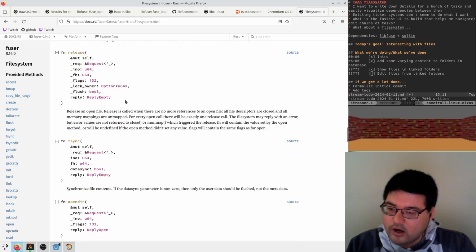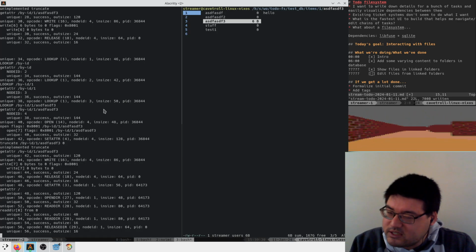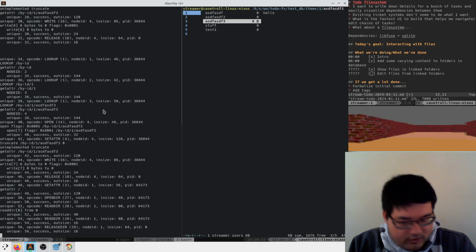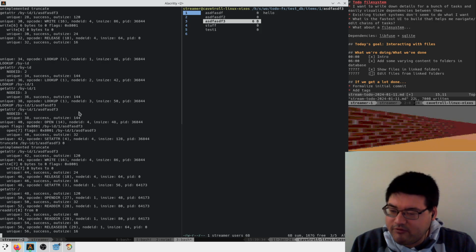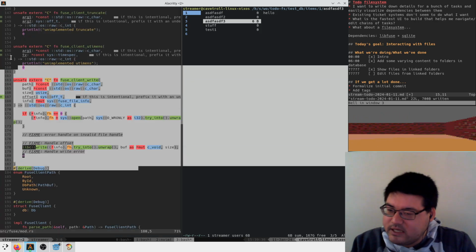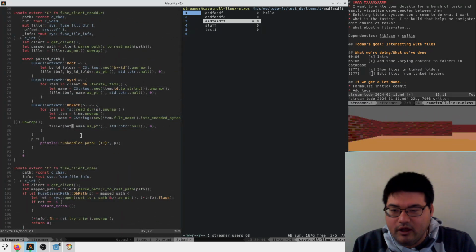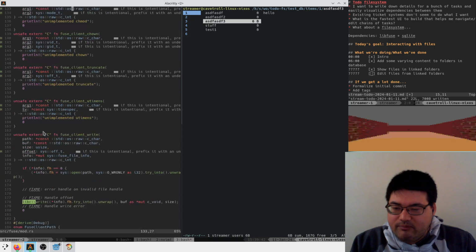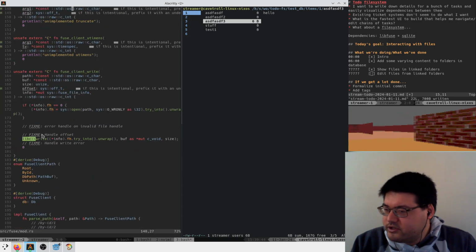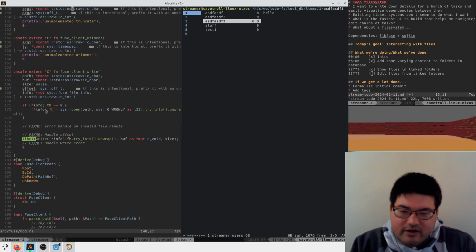The more I work with this, the more I feel like I'm not dealing with the actual problems I'm trying to solve, but with C Rust interop, like errno handling, mapping char pointers to Rust paths and stuff.